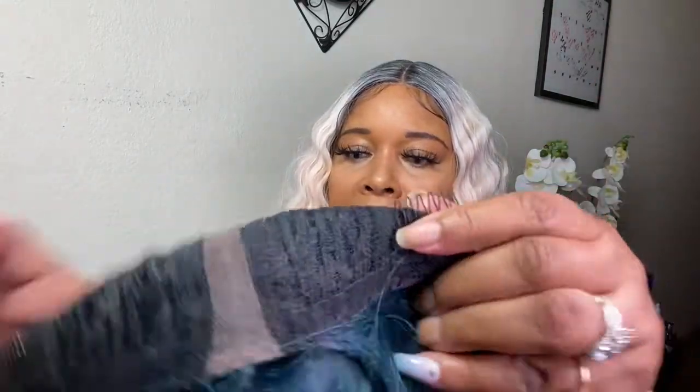The construction of this wig is the same as the others. She has two combs, one on the right, one on the left, one in the back, and the adjustable straps. There is no lace. We're going to put some baby hairs on her and try to make her look as real as possible. If you guys are interested in seeing me put on this wig, please stay tuned.